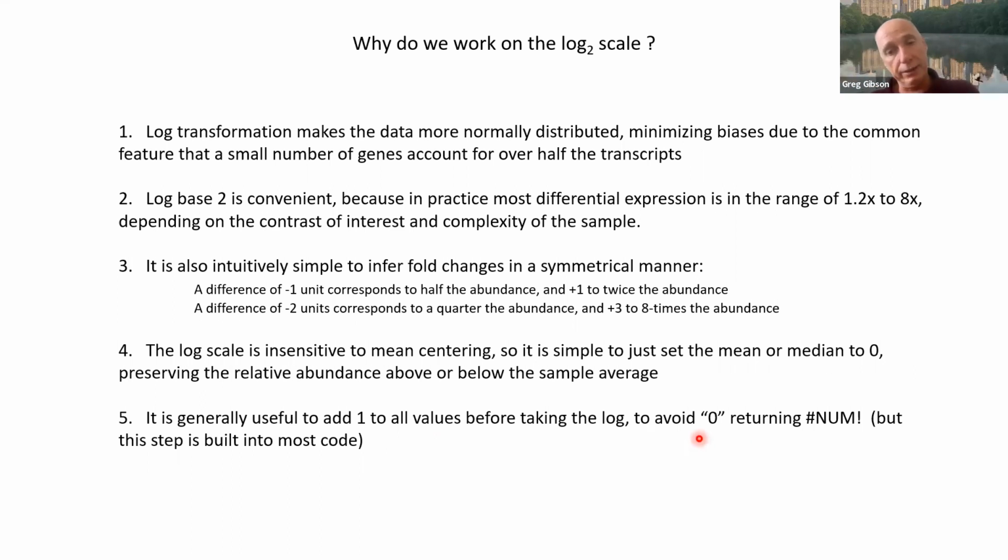Okay, so you just add 1, and if the raw values in counts per million are between 1 and 5,000, then adding 1 is not going to make any difference at all. But that step is typically built into most code. I should add that earlier versions of Seurat, which is the main single cell processing software, actually took the log on the natural log scale instead of log 2. One of my students noticed that, which I think has been corrected, but I don't know why they did that.